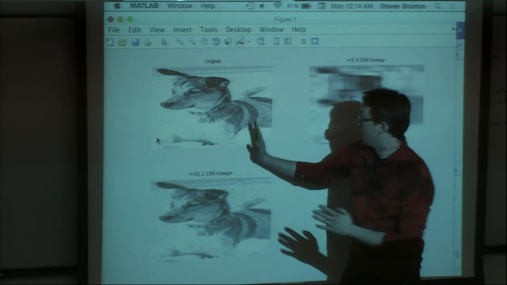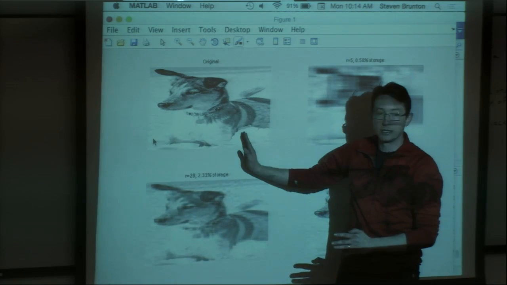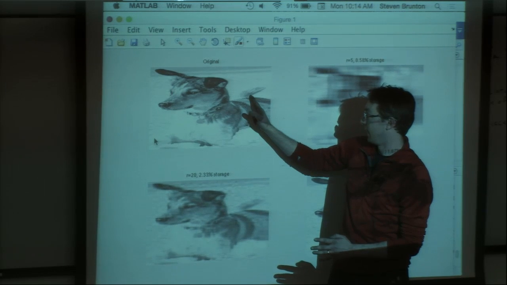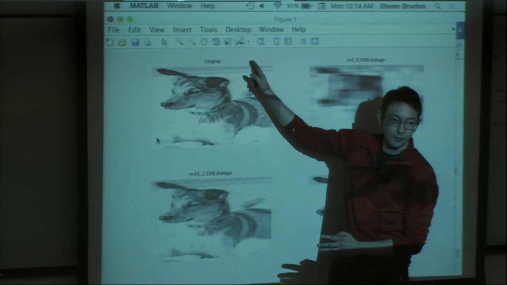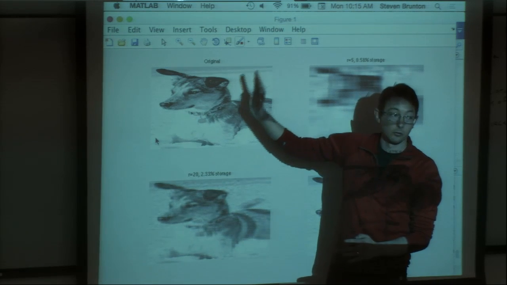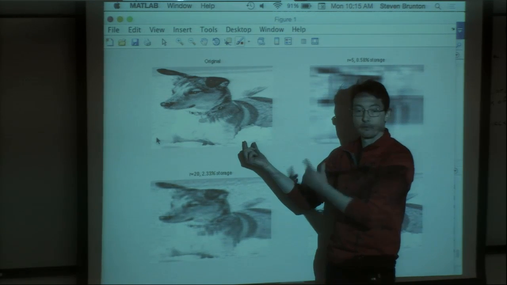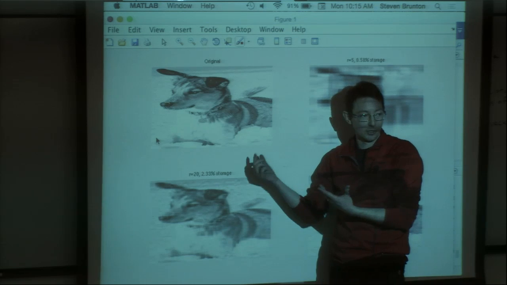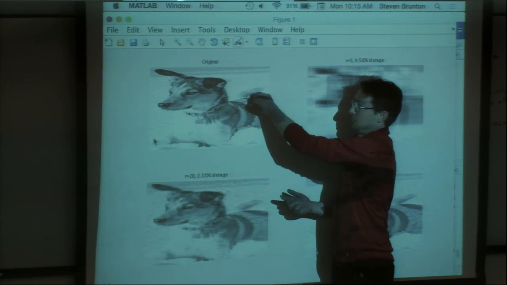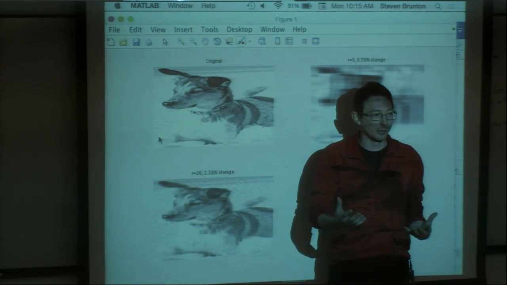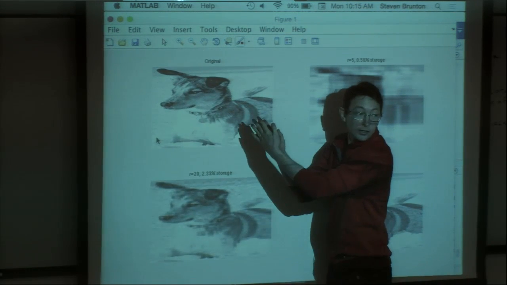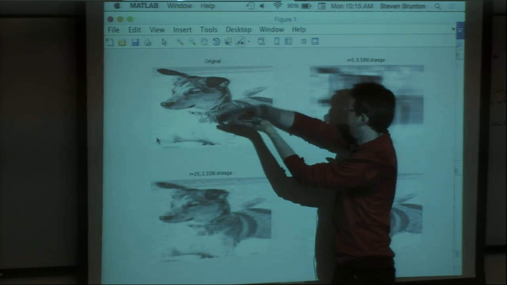Because let's say I take a column right here in the dog's midsection where it's white, brown, some stuff, white. Well, if I look just one column to the right or one column to the left, those are going to have big inner products with each other, because they're also going to have a lot of white, then brown, then white, then brown, then white. They're going to basically look the same. So there is a lot of correlation in neighboring columns and neighboring rows.